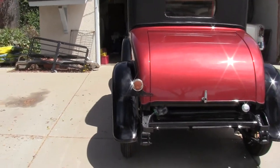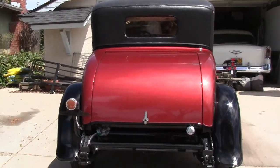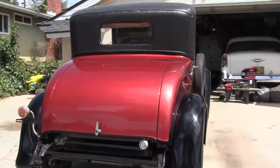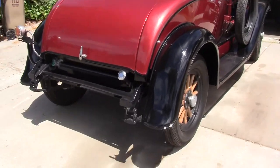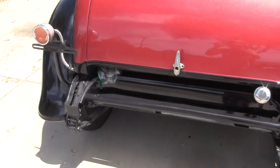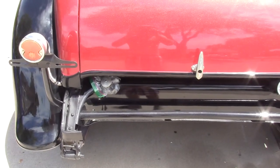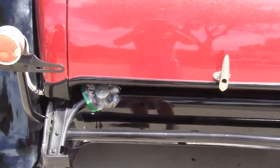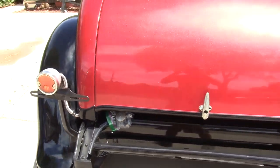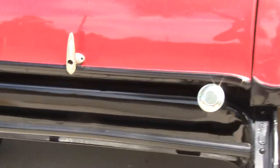The wood inside was all in good shape except around the back window — I had to rebuild that, but besides that, beautiful wood. You'll see it does have the gas cap lid. Over here is where the gas gauge used to be. They had a floating unit; I have the unit, it just needs to be rebuilt, so if you want to put that back in, you can. We just covered it so it doesn't leak gas. You can see the key is missing from the trunk, but it is the original handle.